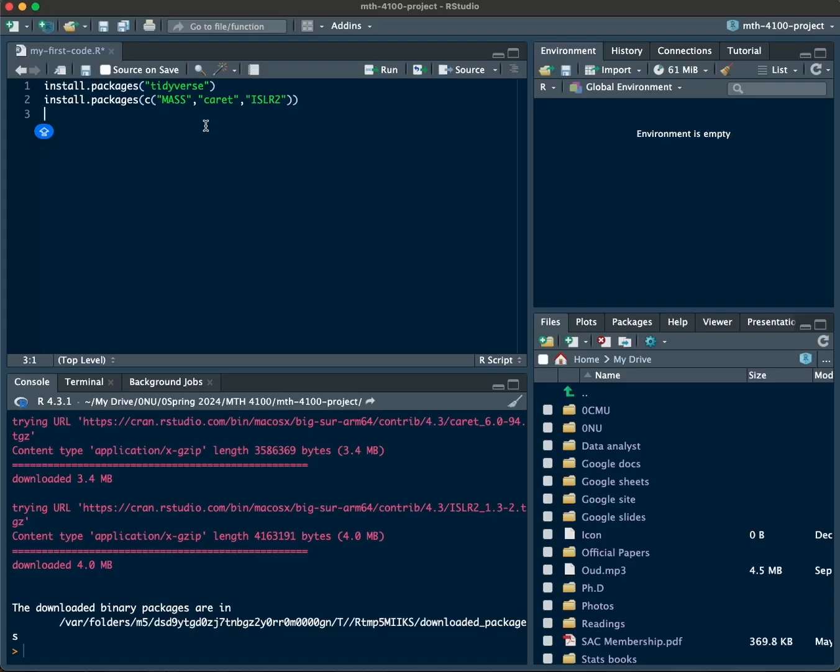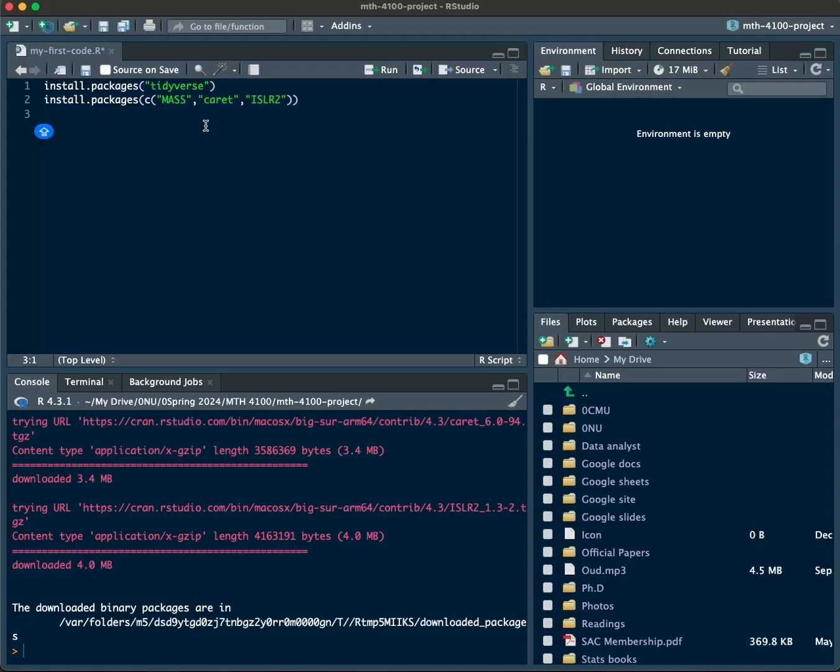And it's helpful to keep a list of all packages you need for your work in a script, because if you need to perform a fresh install of R, you can reinstall all of your packages by simply running a script. And what's the difference between installing libraries and loading libraries?